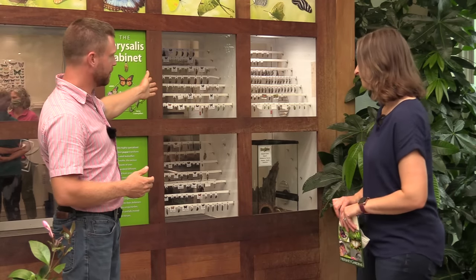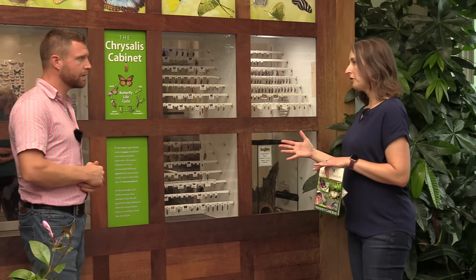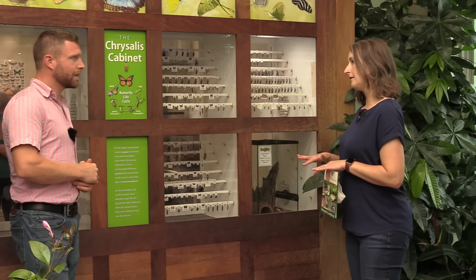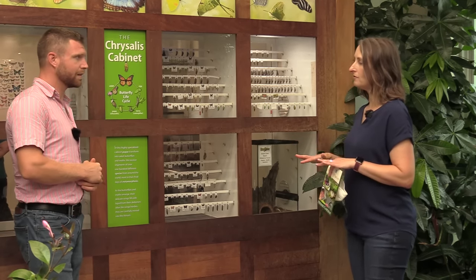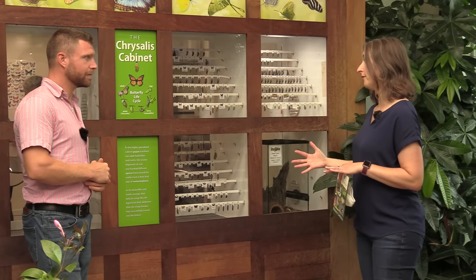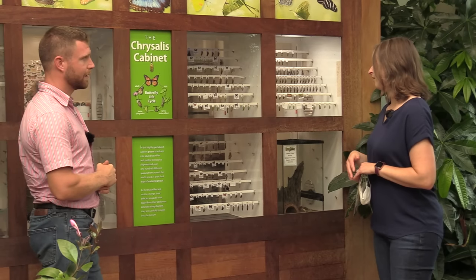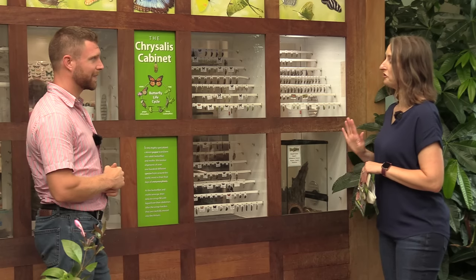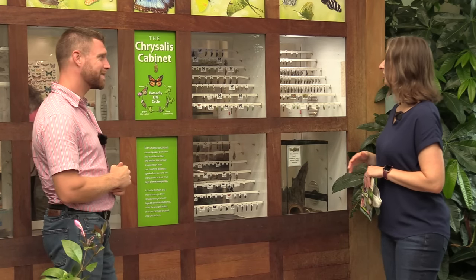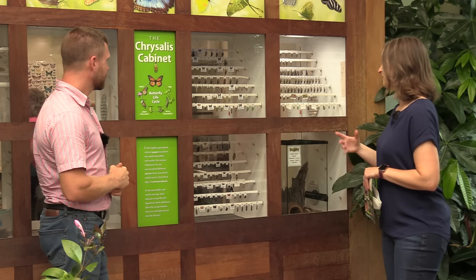Speaking about temperature, when these guys get shipped to you in boxes, are they in like styrofoam boxes? It's basically a cardboard box with some cotton in it to keep them cool when they get sent. They're sent FedEx, and they get here in a very quick period of time so that they don't emerge. Sometimes if something happens and it gets delayed, they'll start to emerge before we can get to them, which is never a good thing. But we have very good shipping partners, and we have really great success doing it this way.